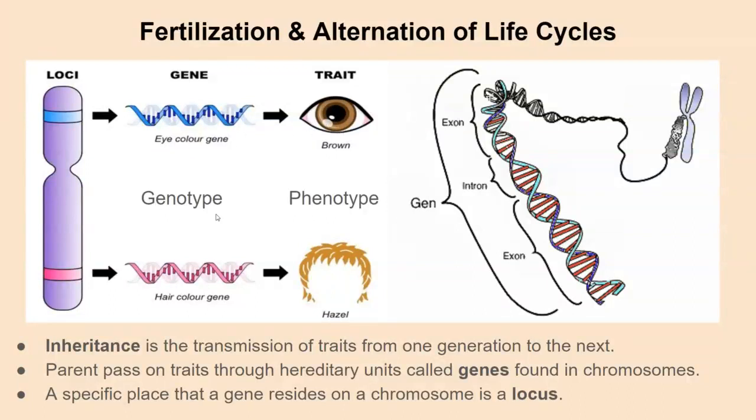This is the difference between the genotype and the phenotype. Remember, you get one gene from your mother and one gene from your father. So for instance, for your genotype, you may have received a recessive gene from one of your parents, but since you received a dominant gene from your other parent, the phenotype would be expressed dominantly, in this case, brown eyes. I remember phenotype because it is the physical trait. The genotype is the gene that it codes for. And those are going to be located on a specific loci of a specific chromosome.